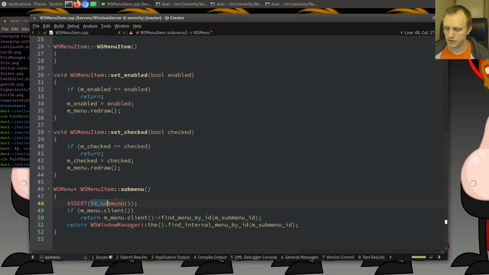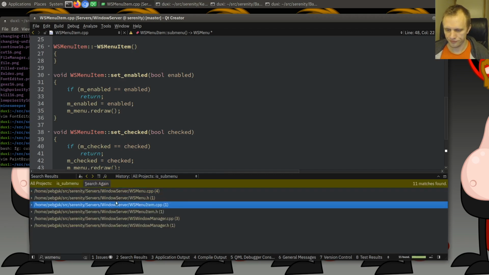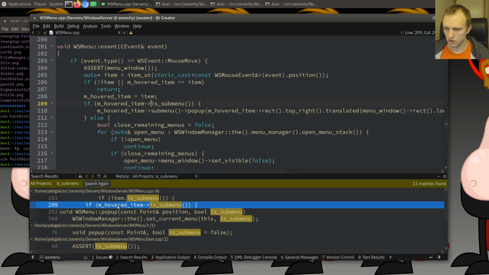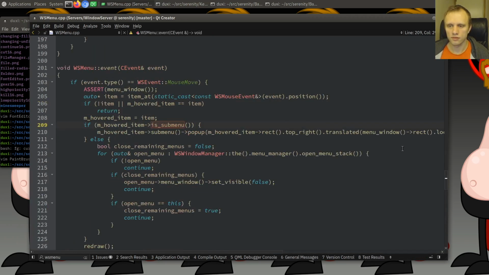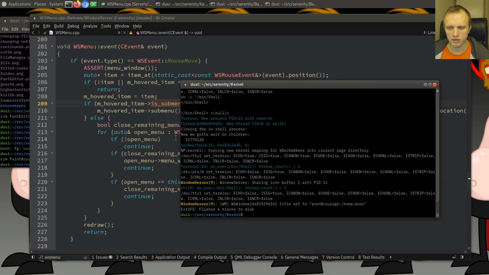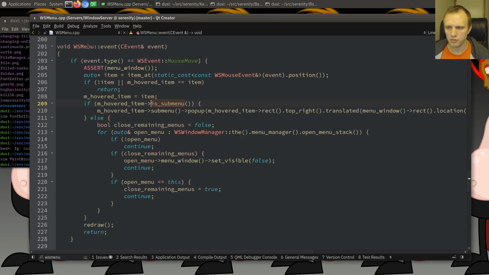If someone is a submenu, we're supposed to close all the other menus when you hover over a submenu. So I'm just looking in the WS menu event. So we get a mouse move over a WS menu, and we're mousing over some item. And if it is a submenu, then we'll pop that up.